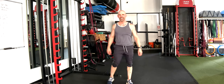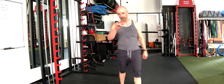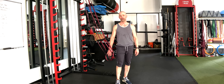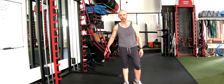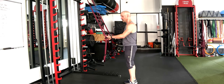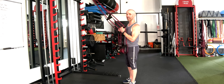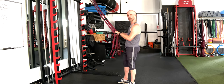That was the lower body. Grab yourself some water and towel off. We're going to do straight sets — three rounds, 10 reps each round, and the challenge is to stay with my pace. First thing is going to be bicep curls with the TRX. We're leaning back and using our own body weight essentially.